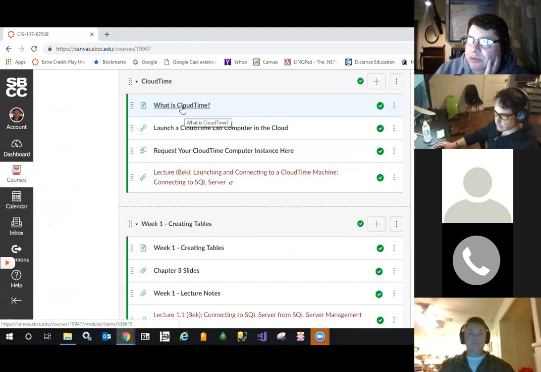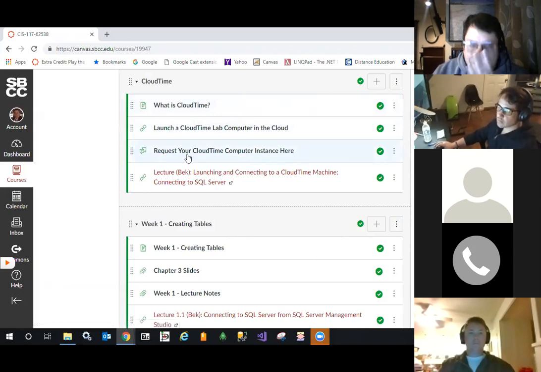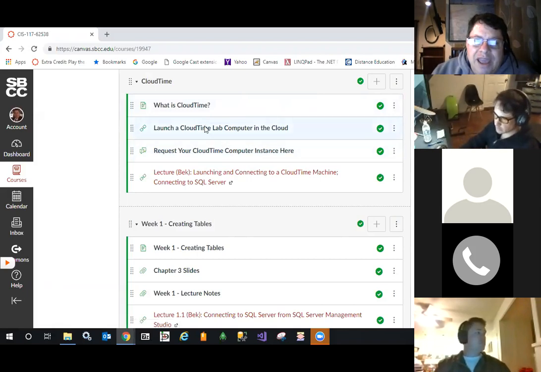Basically, it's the Amazon Web Services cloud, but rather than having to learn the Web Services console, I've got an integration tool here that allows you to just launch a computer I've already set up and assigned for you. You need to give me a request so that I can grant it. It's kind of funky that way, the tool I'm using. If you don't ask for it, I can't give it to you.